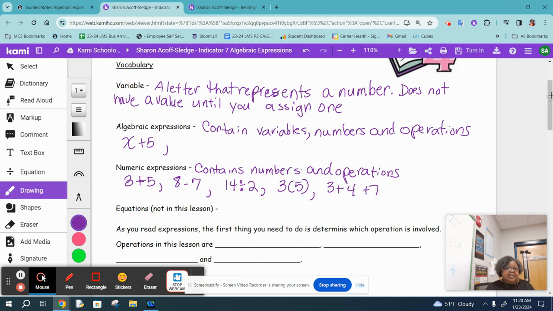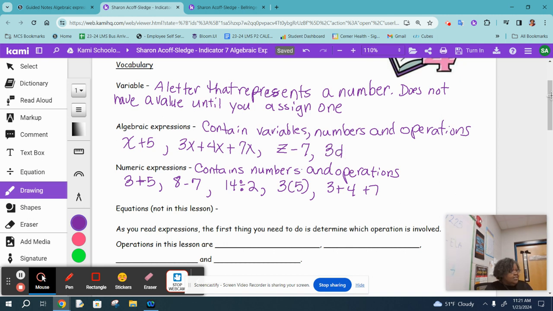It doesn't have to contain a number. I can do this. A number by itself is what I mean. I'm going to tell you what these numbers in front of the variables are called tomorrow. No, Thursday. This is an algebraic expression. I could have z minus 7. That's an algebraic expression.